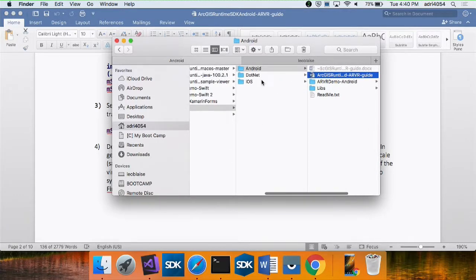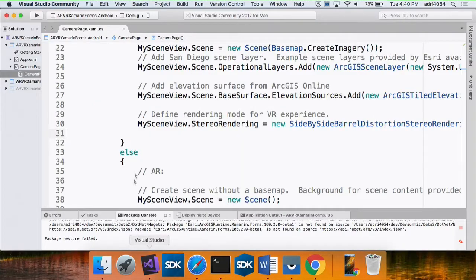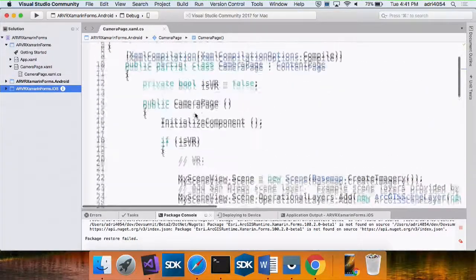So Android, .NET, and iOS have the same things. I'm just going to drill into the Xamarin code, which I have open here. For those that are not familiar with Xamarin, you can create one project, Xamarin.Forms in that case, and that's where you put most of your logic. Then you might have some specific Android and iOS UIs that you want to tweak, so you still have an Android and an iOS project, but you try to put all your code there, and then you can target both at the same time. So that also works as part of the beta.